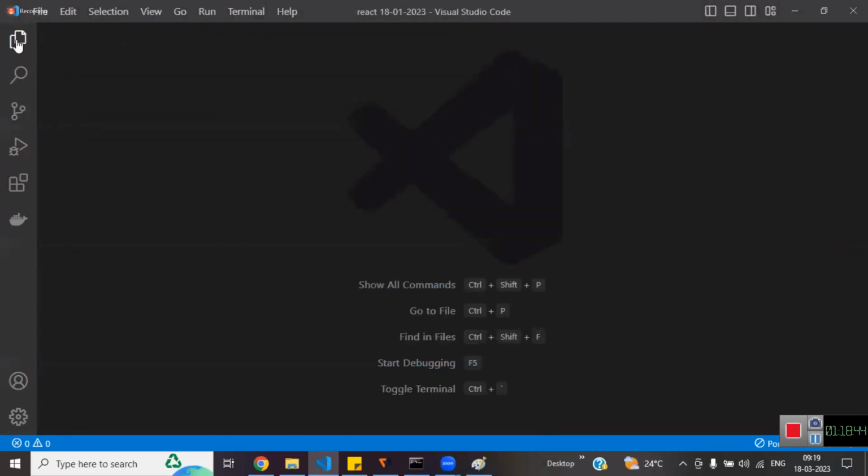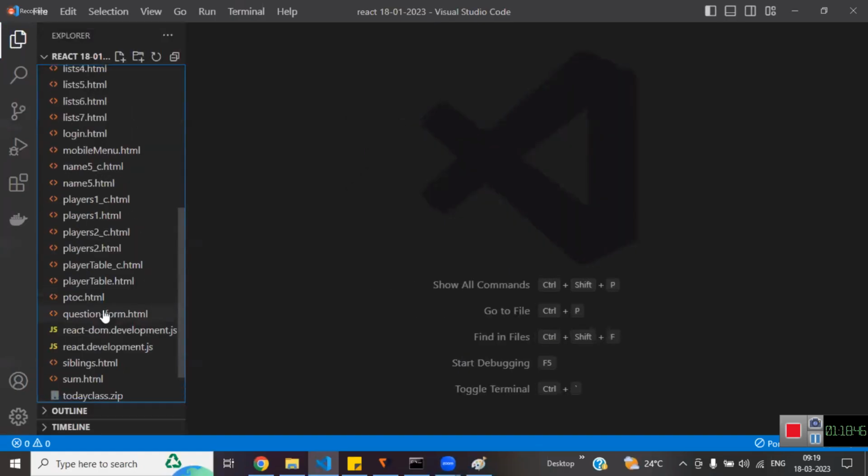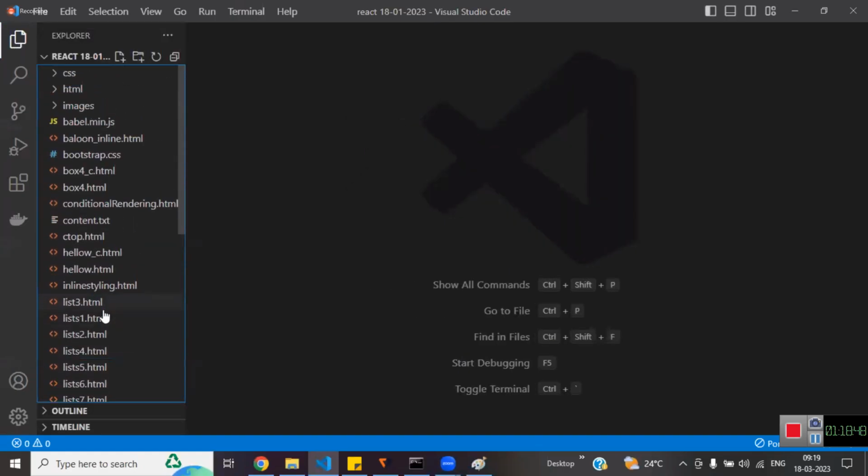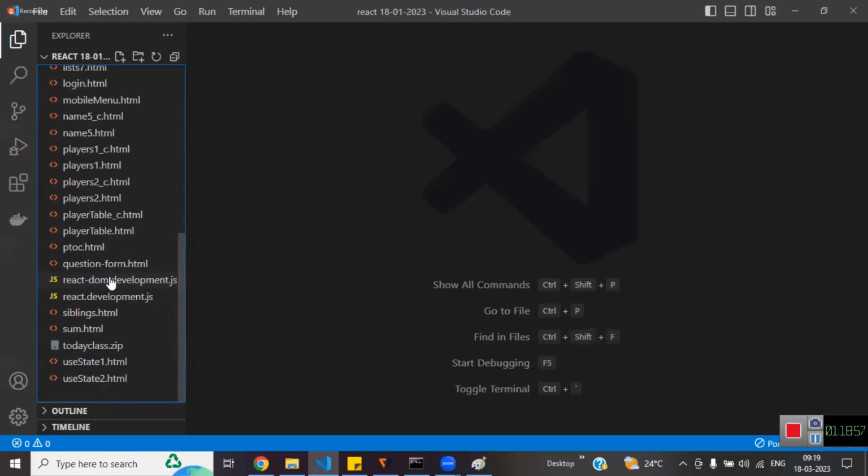So any questions, anyone? Shall we move to the next topic? Very, very important topic. Here we have used Bootstrap. Instead of Bootstrap, we can go with CSS also, right? You can write your own CSS, that's not an issue. But Bootstrap people already gave some CSS for responsive web design, so I want to use that Bootstrap.